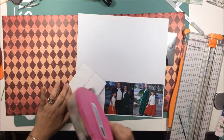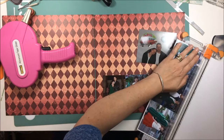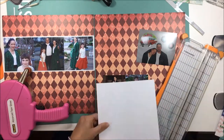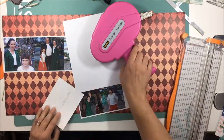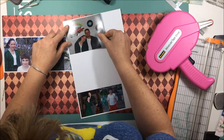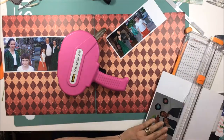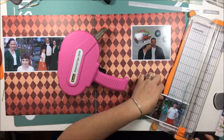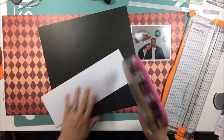The girls are wearing 1950s style skirts and this layout is really kind of telling the story about their outfits, which were made by myself and my mom. The girls actually did help make those outfits and they chose a lot of the stuff that went into them. It also talks about the fun time they had with their dads — it was an annual event where they'd go to dinner first and then to the dance.